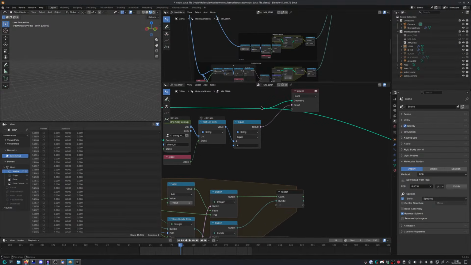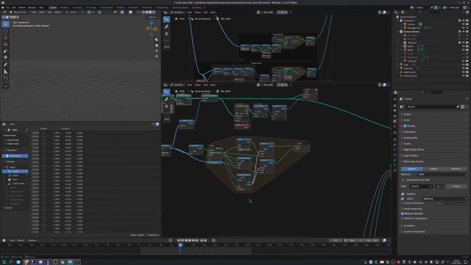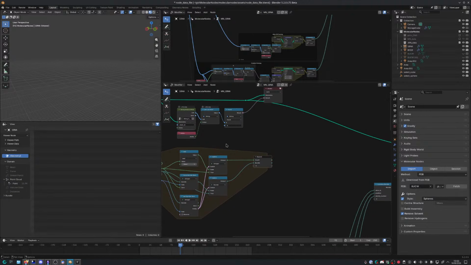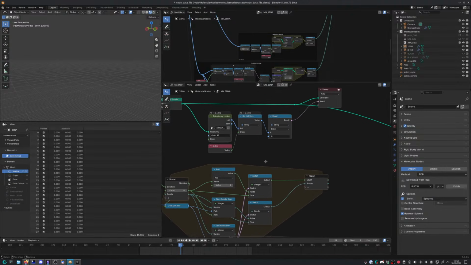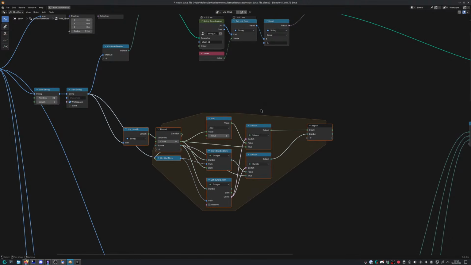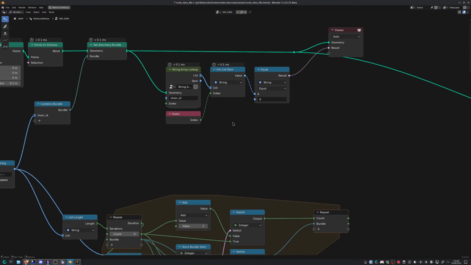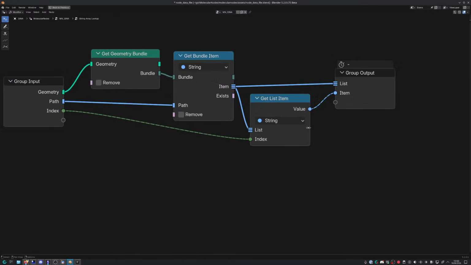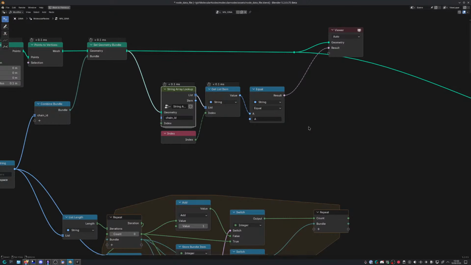And so, all right. I mean, we always then need a geometry input to be able to access that bundle, to be able to get that.